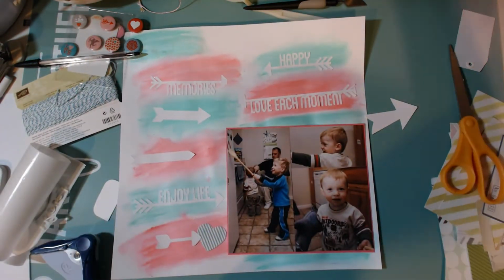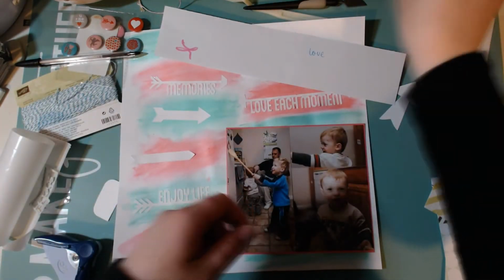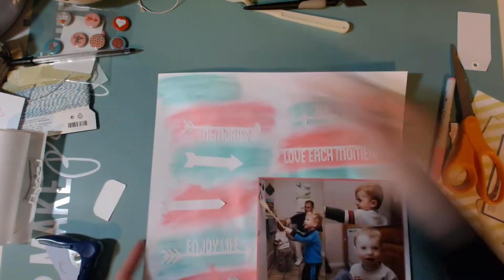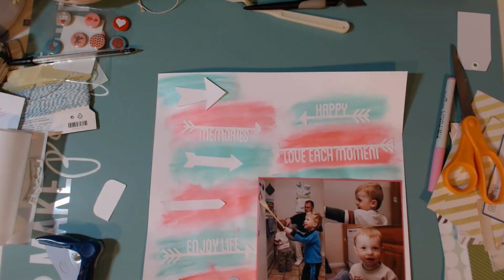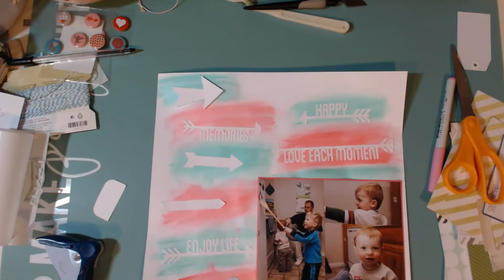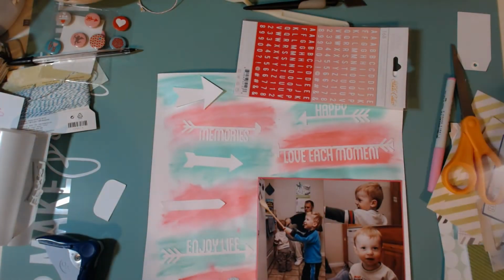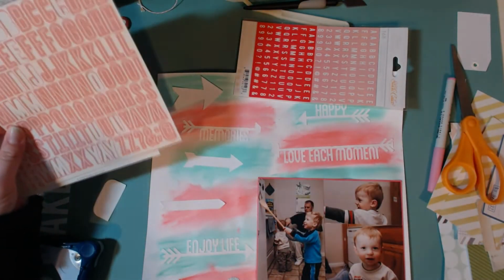So I settle on this arrow. And I'm thinking that I'll do my journaling on the arrow, but I don't actually end up doing that. I don't have any journaling on this layout. I don't know why I didn't journal, but I do have another page that goes along with this one. It's not like a 2-page or anything, but I think that's why, because I kind of explain on that layout what's going on in the photos.